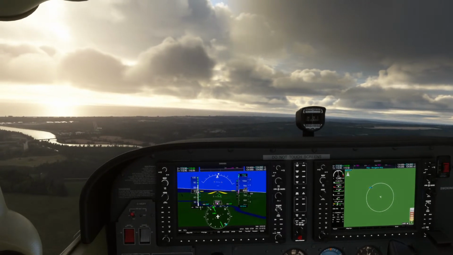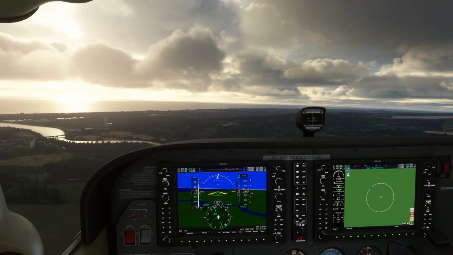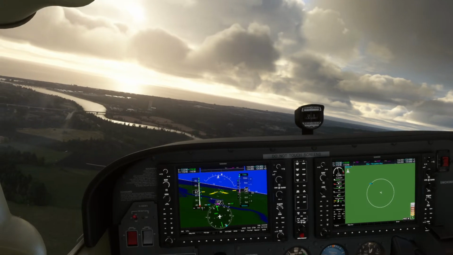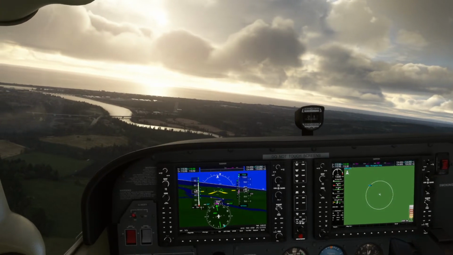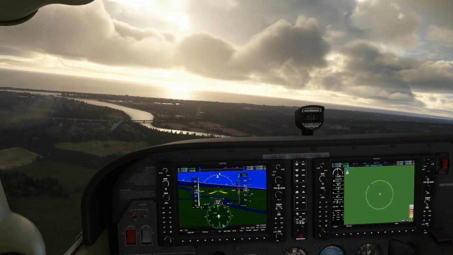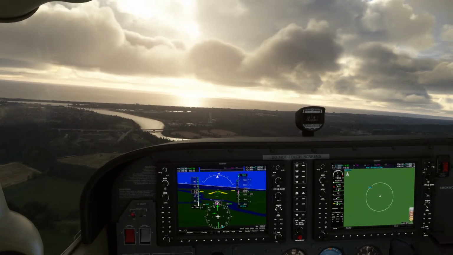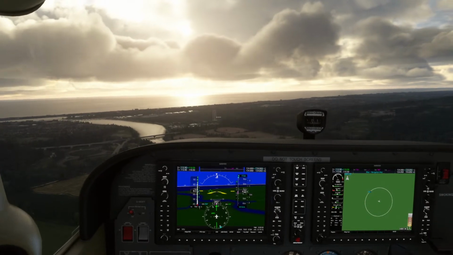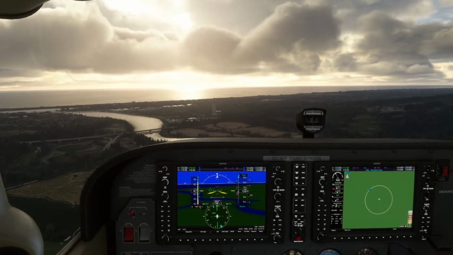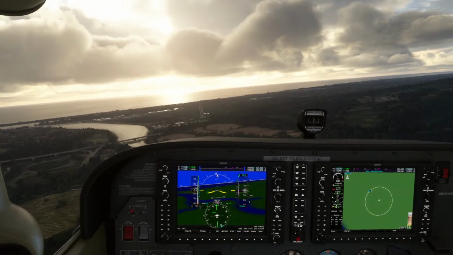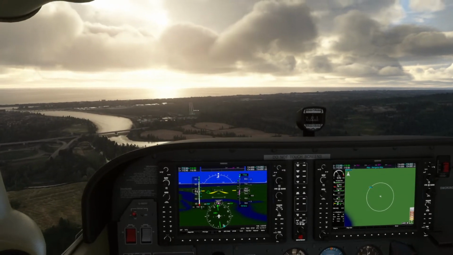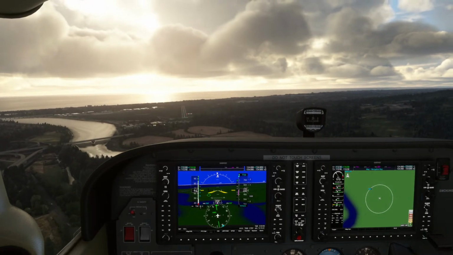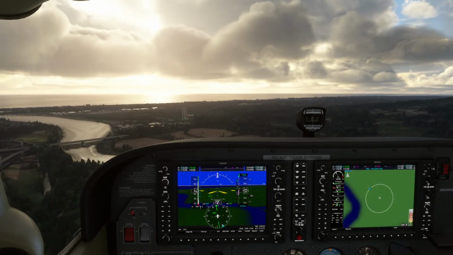I want to maintain 1300 RPM for this one because 1500 has been way too much up until now. So we're just going to use 1300 and we'll adjust accordingly. Look at that. I'm going to go with idle because I'm accelerating. And then I'm going to go back to 1300 in a minute. This should again be a go around, but I think we can recover this one. Alright, 1300 RPM. Let's go.